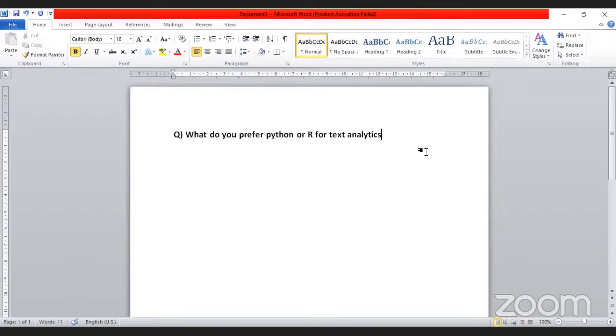Firstly, it is your preference, but most data scientists will prefer Python, because Python has the pandas library, which is a strong data analytics tool. Okay, that's the reason we are going to choose Python.